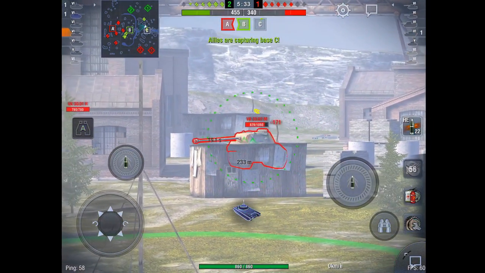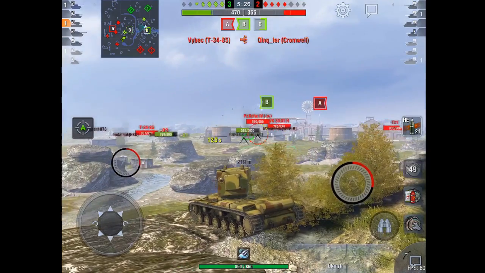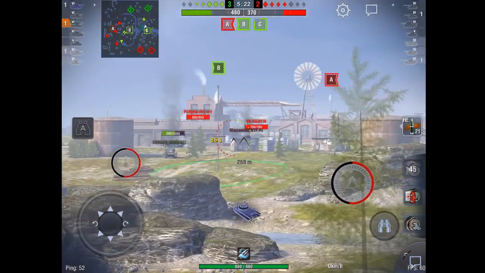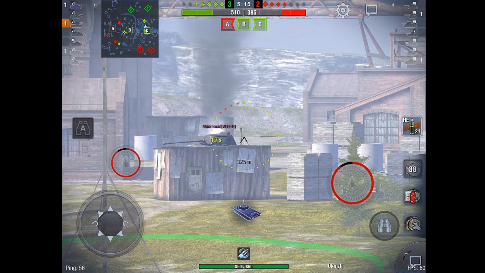Take, for example, this VK. Side of the turret. 879 damage from 235 meters away. In a tank with the worst accuracy in the game. Yeah, KV-2. While this is going on, let me just run through what sort of equipment, provisions, etc.